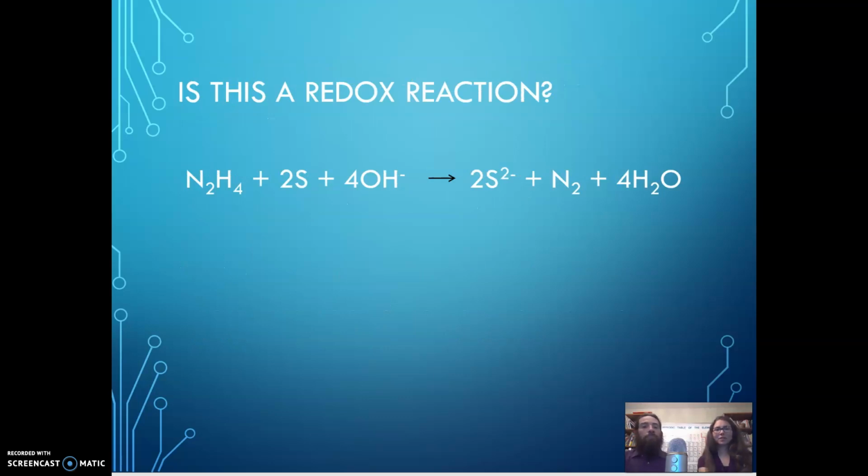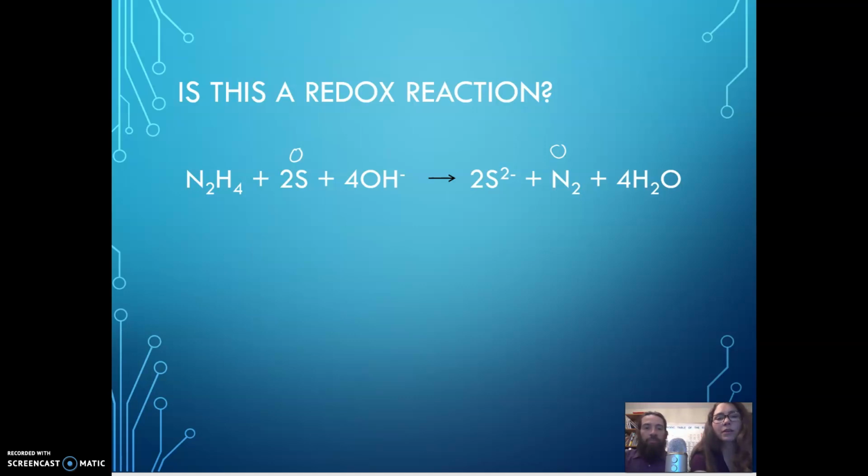Okay. So, is this a redox reaction? This is a very real type of problem that you're going to see on exams and such. And I like to just get the low-hanging fruit first. So, I want to identify all of the elements. So, here I have sulfur. And on the other side, I have nitrogen. So, those are easy. I like to do that first. And then we go and assign oxidation numbers to all of the other elements and then see if we see anything that's changed.